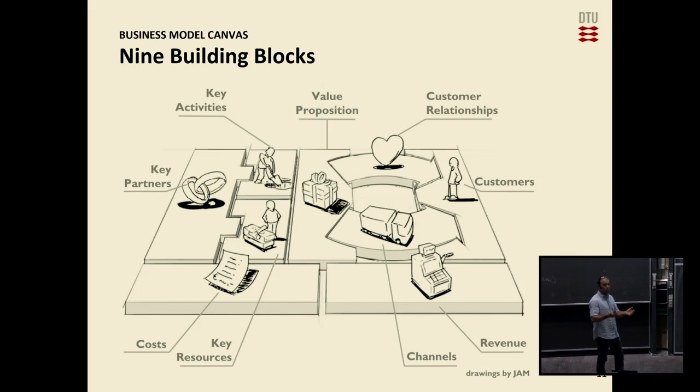We might communicate with them on Twitter, we might meet them in a store, and we might also decide how we want to distribute this. Should we sell it through a shop, or should we sell it to anything? But that's the channel discussion, or the decision we have to make.